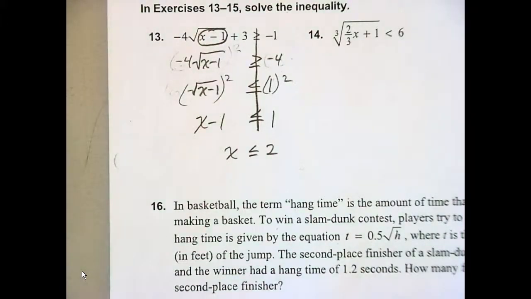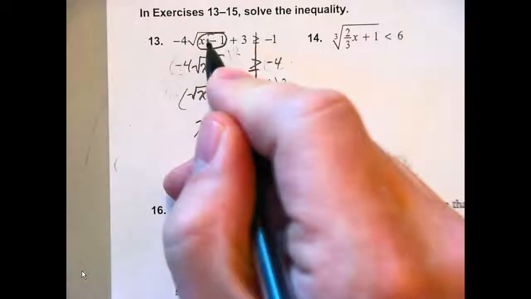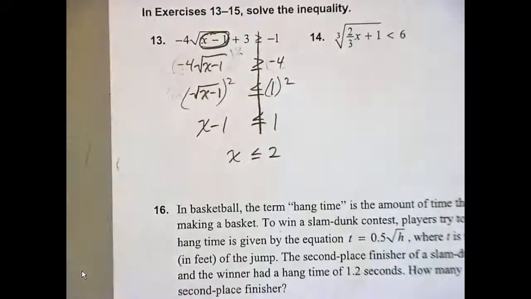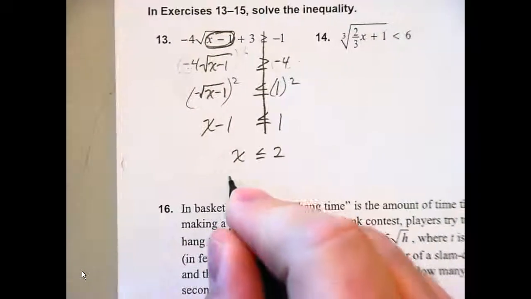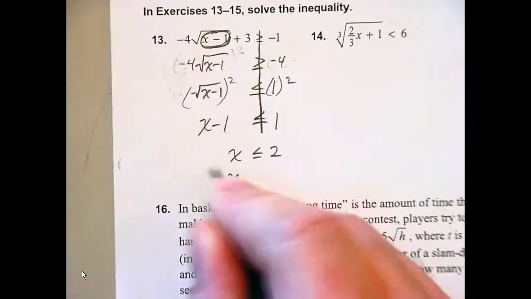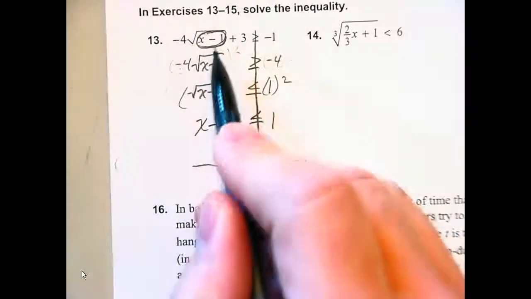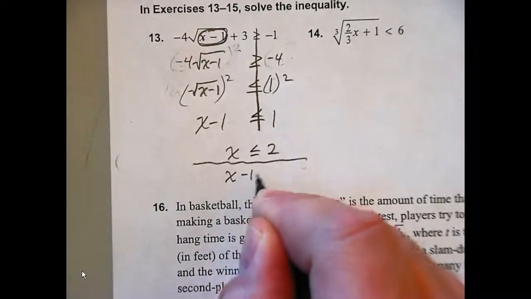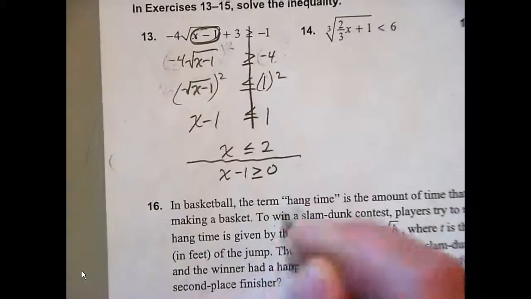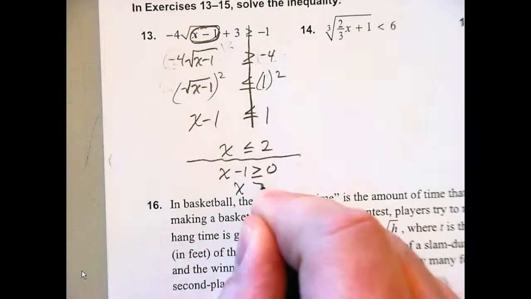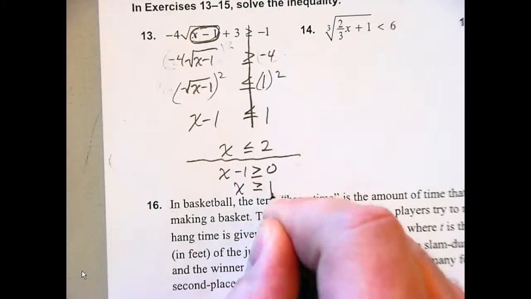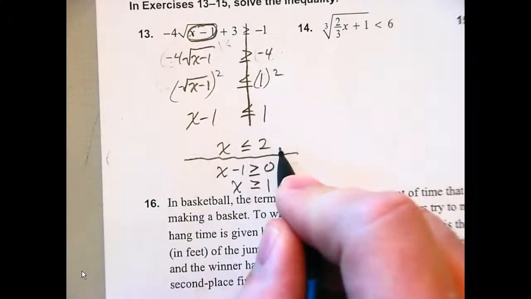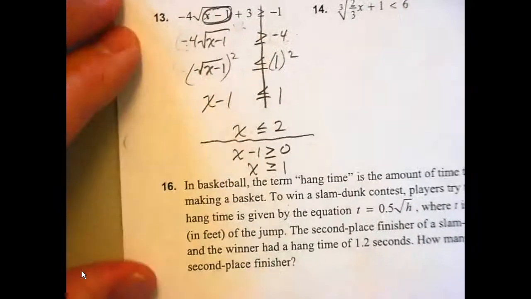It's not plus minus. What do we know about the value inside the radicand? It can't be negative, which means it has to be greater than or equal to 0. So we have to consider the radicand here. By considering the radicand, we look at it and say x minus 1 has to be greater than or equal to 0, which means x also has to be greater than or equal to 1. So you have two rules: x is less than or equal to 2, and x is greater than or equal to 1.